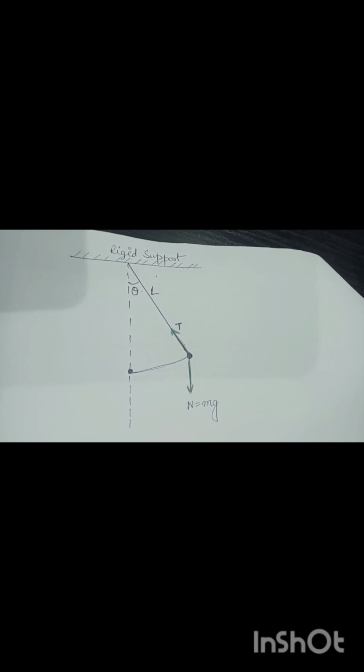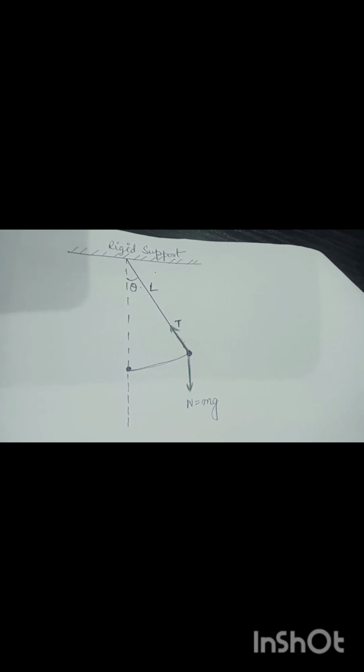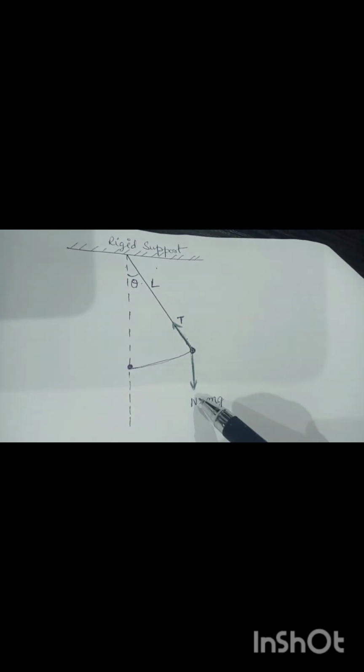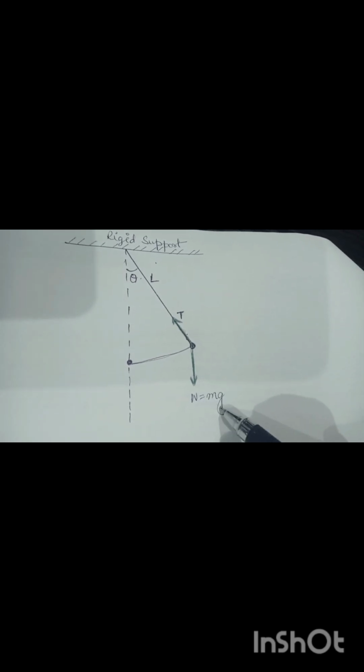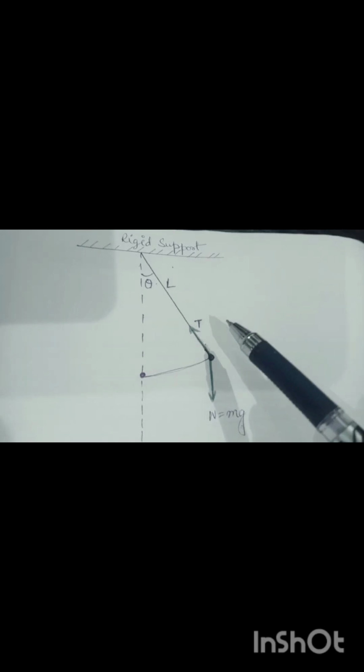Okay, so the gravitational force is acting on the mass bob. So we can draw a direction of weight directly toward downward direction. So this is the diagram of simple pendulum, and L is the length of the string, and the force of gravity acting downward, this is the weight, is equal to mg. And due to this force, force per unit length developed on the string. Therefore we are writing this force as tension T.